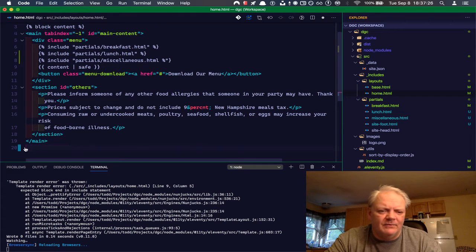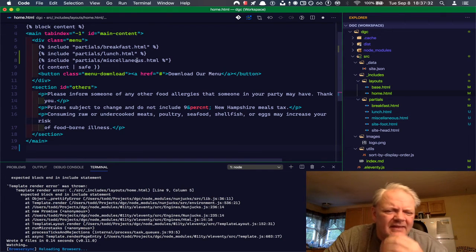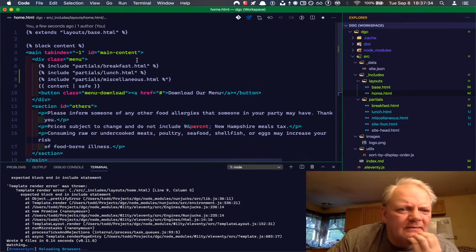You can't have tool. So why are you giving me that expected block in the include statement?